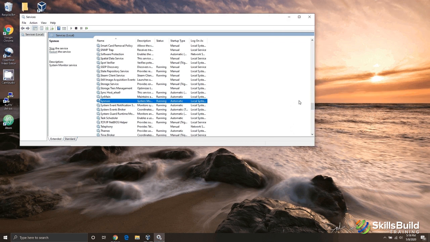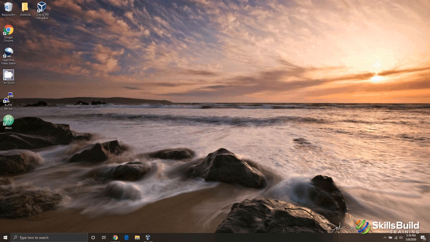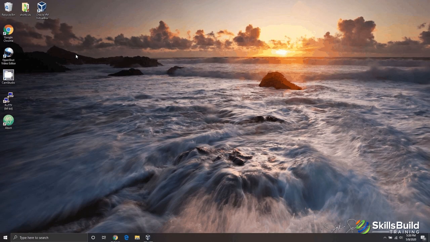It even says who it logs on as, which is the local system. It can be stopped, it can be restarted from here. So this confirms that Sysmon is on our machine, it's running, and everything's good. So we'll close this, and we'll move on to installing Winlogbeat.